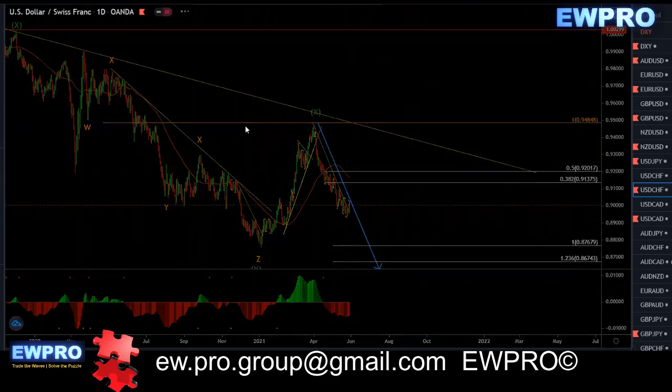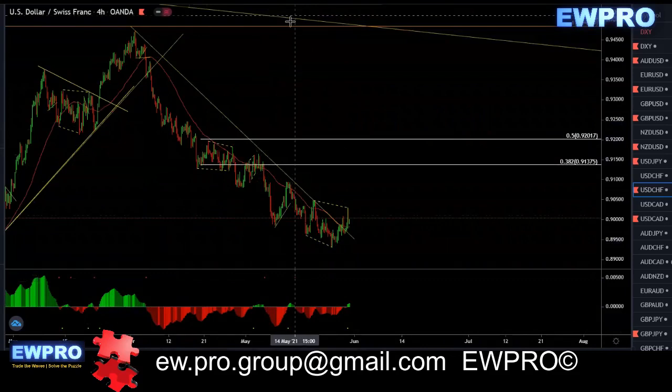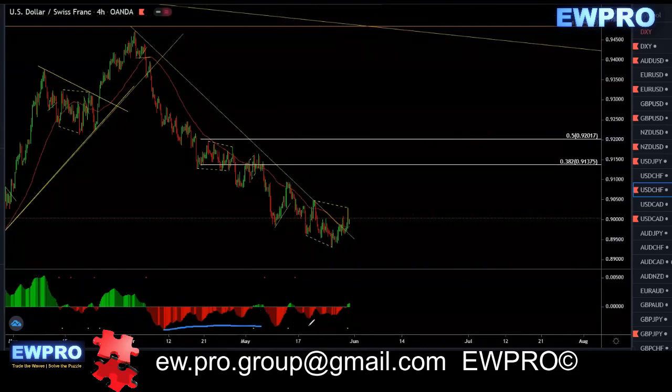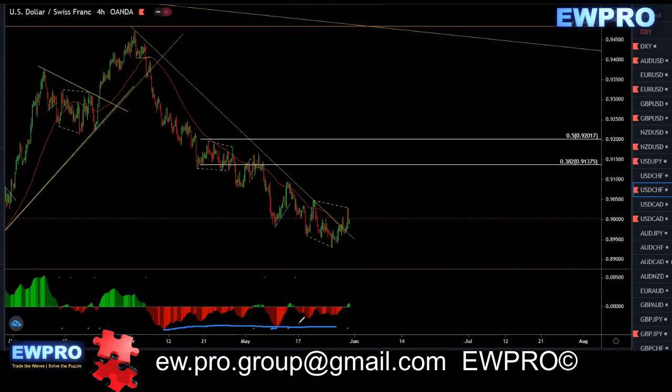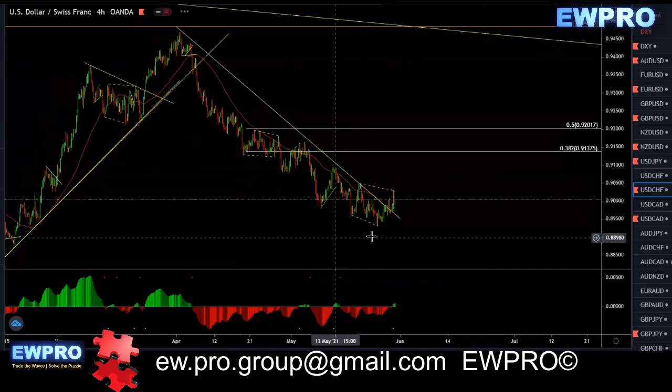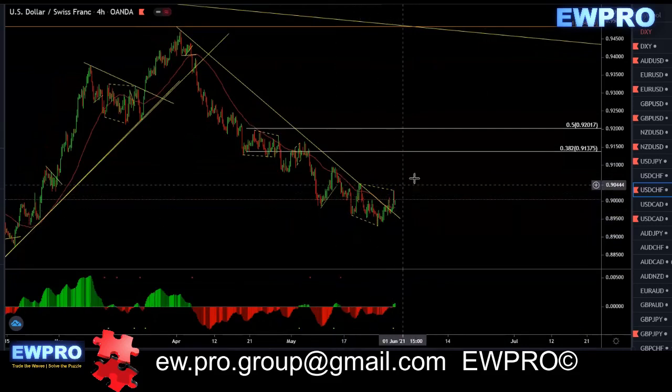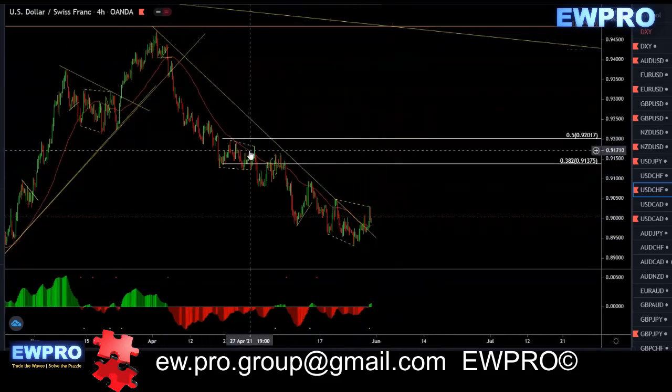You look down onto the H4, we're running out of steam. On the H4, we're looking for a larger correction because we're getting a lot of bullish divergence. So like I said last week, we were looking for a retrace to the 38.2. I was only looking at it to the 38.2, maybe to the 50 fib, but to that 38.2. Looking for that larger correction. But again, this is looking like a flat in here. We've broken out of this trend line.